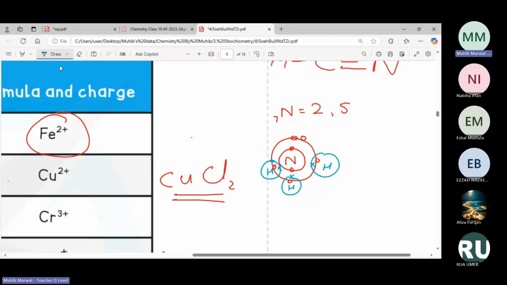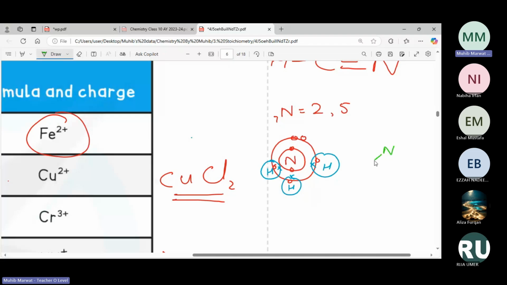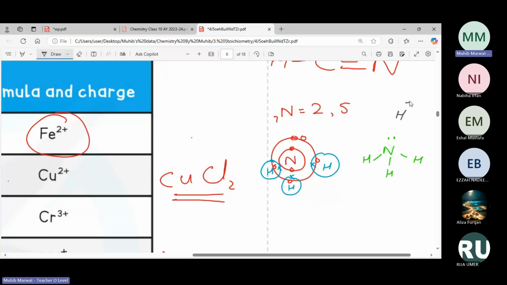Now, this molecule is called NH3, right? We can write it like that, NH3, and having a lone pair of electrons. But what if it attacks an electron deficient hydrogen ion? This is called a proton. A hydrogen atom, when it loses one electron, becomes a proton, and its symbol is H positive. So what about when this lone pair of electrons attacks the H positive ion?